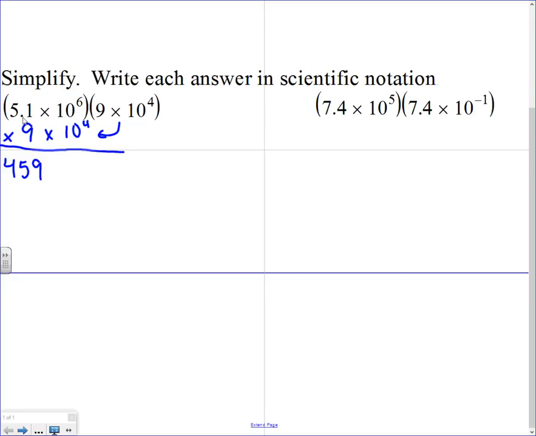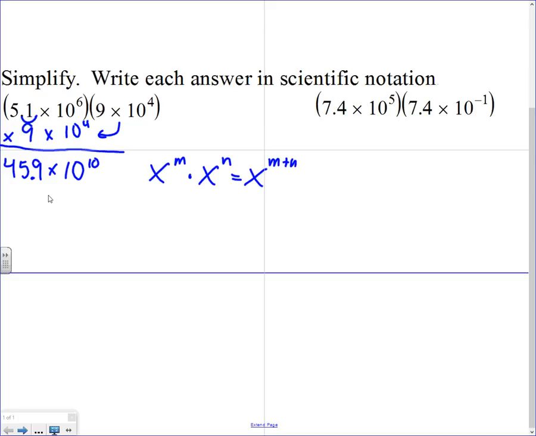Now move the decimal one place to the right. Move the decimal the same number of places in the opposite direction. And now when you worry about the power of 10, that'll be times 10 to the 10, because you add the exponents. Remember, if you have x to the m multiplied by x to the n, the answer will be the same base, and you add the exponents.